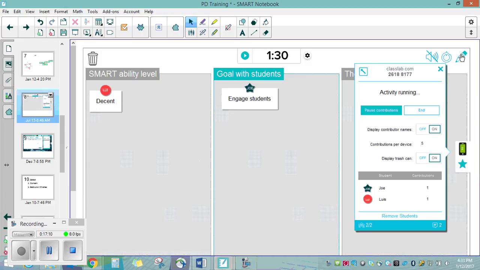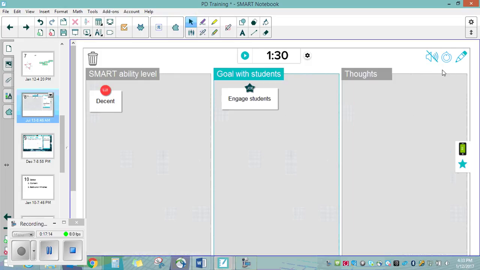You also have the ability to change the categories that are being listed up here to fit your need. Or you can just do a random idea of images and pictures, whatever you want to put through and have them kids send up here, you can do. I think this is a great way to get everyone's voice heard. I always ask teachers like, hey, what's the last lesson you taught? And in a large group of teachers, maybe one or two answer, and not everyone gets their voice heard. This way, everyone's voice is getting heard.